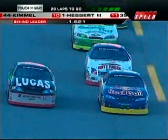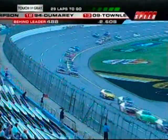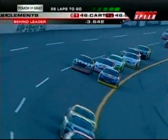We haven't seen the outside really work very well, Kenny. No, and it's definitely not going to work by yourself. But that's always been one of our best speedway cars in the ARCA RE series, so we'll see what happens, but I don't think it'll win out. They're awfully close right there.